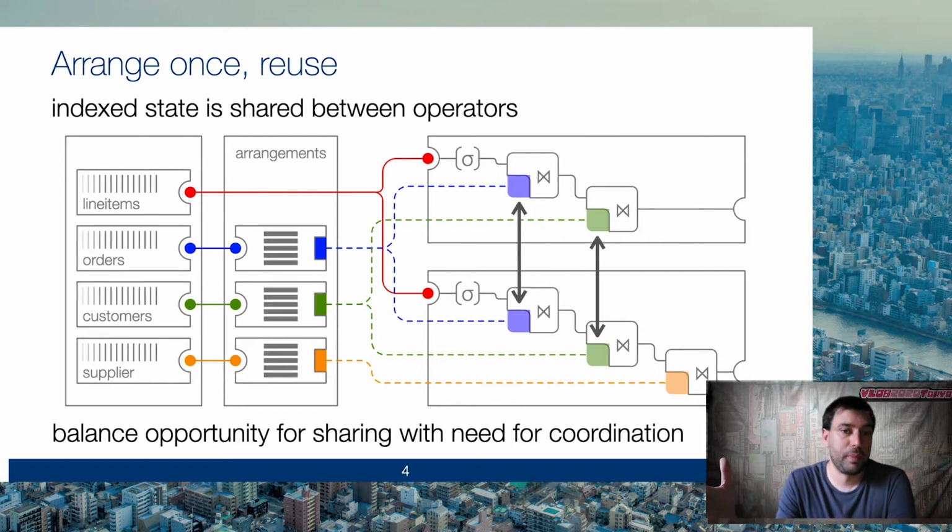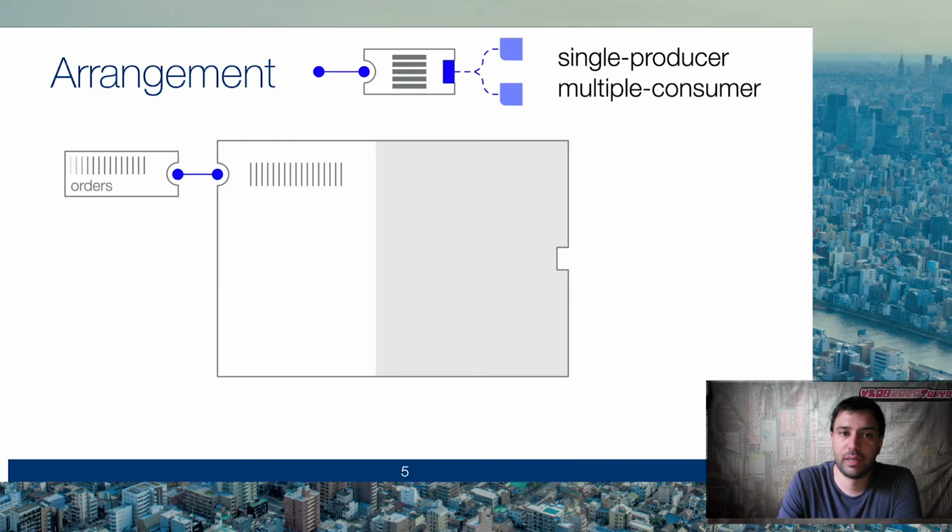Here, the key observation we make is that the pattern of sharing is single producer, multiple consumers. This is important because it requires less coordination than an all-to-all index you might find in a relational database, but it enables more sharing than the single producer, single consumer operator local state you find in a general-purpose streaming platform. So let's see how we support this single producer, multiple consumer access pattern while minimizing coordination.